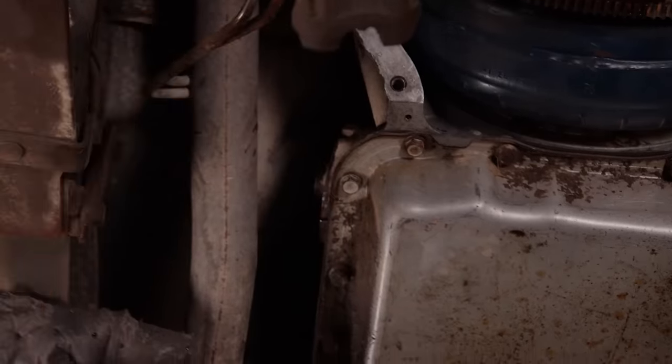Then we ditched the half-ton 10 bolts for a pair of 1-ton Dana 60 crate axles, a 6-inch Skyjacker lift, and some 36-inch Super Swampers on a set of chrome wagon wheels. This is what we started with, and this is what we've got now. Well, now all this thing needs is a body, and we've got ourselves a complete truck.